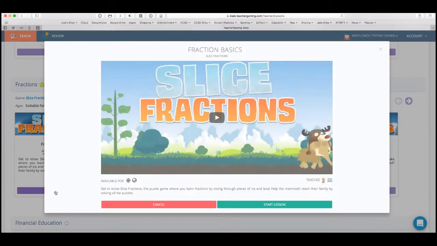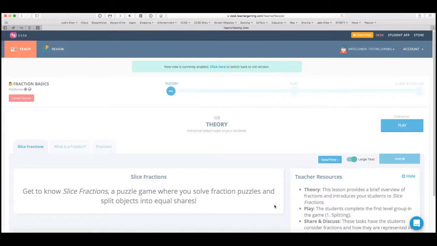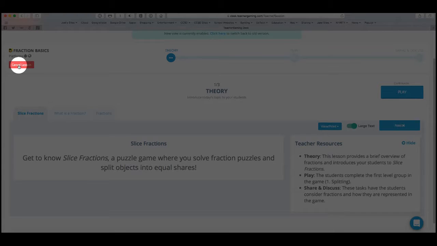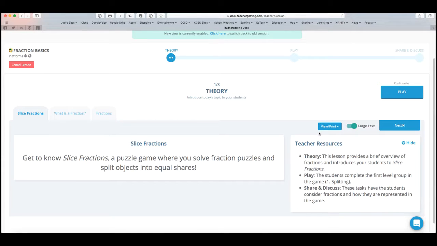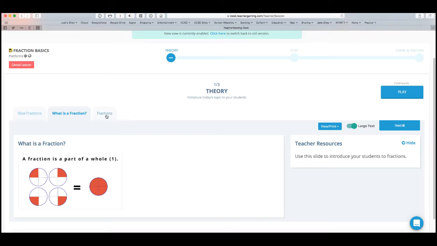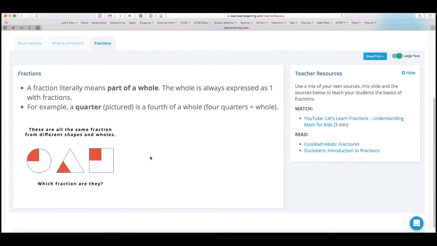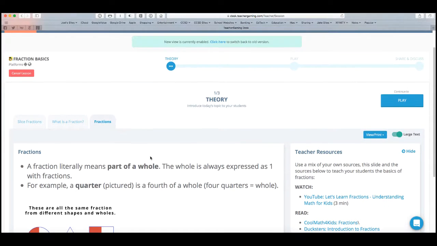If I want to preview a lesson, I can see how I would instruct. I can watch the video for a quick overview, like an intro. I'm just going to click Start Lesson. Once I start the lesson, you can see that it is now running, because now I have the choice to cancel. And if I want to share this with the class on a large screen, I can do that. There's a short introduction to get some background knowledge. Teacher resources shows you things that you can add to a lesson to enrich it if you need more understanding. Once you go through the introduction, you'll then continue to play.